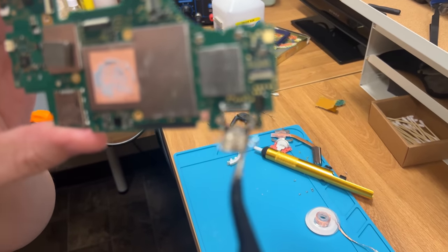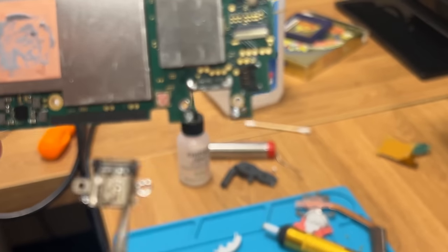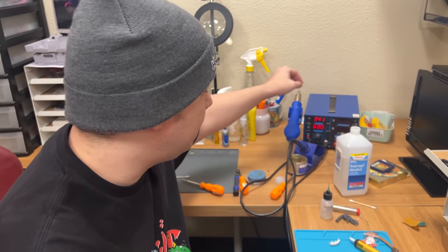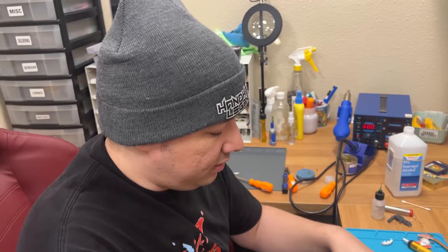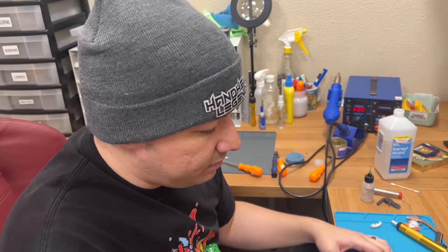There are two sets of pins that you need to solder to. Not only are there four anchor points around to keep it secure, but you need a hot air rework station or some other way of heating up all the solder at once, so that when you try to take it off it doesn't take the pads with it. If you tear the pads you're basically screwed. This is my first time actually using this - I've seen a bunch of videos on how to repair this but I've just never been able to do it myself.